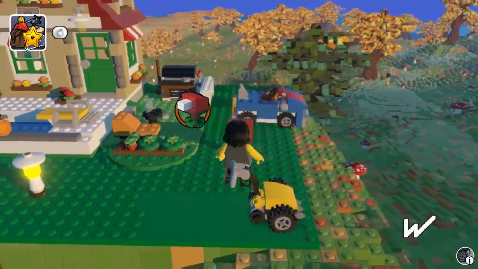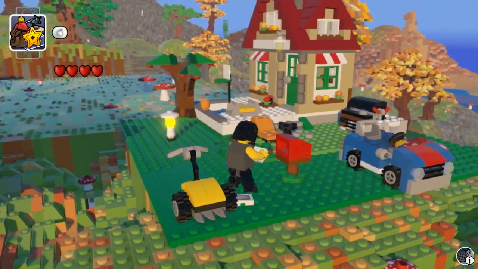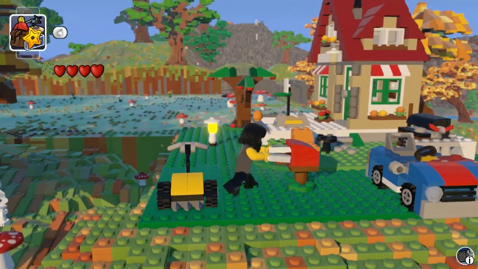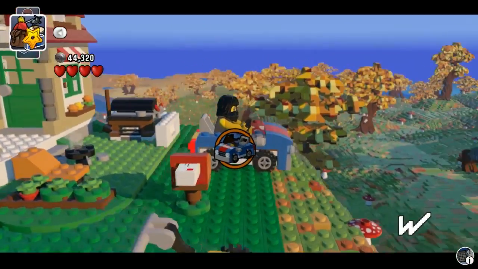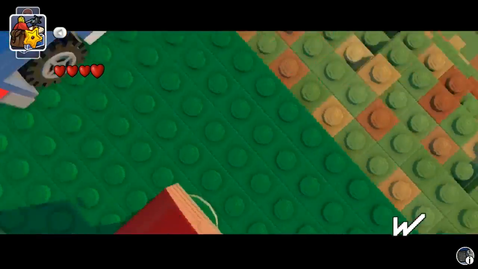So, what else we got? This is a nice little mailbox here. Oh, yeah, you got mail. Oh, yeah. All right, put that back in there. There's another car. So, yeah, I guess if you bought the game, make a set right now to grab all the items in it, which is nice.